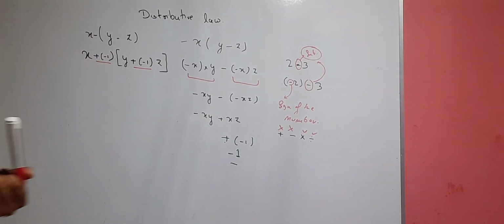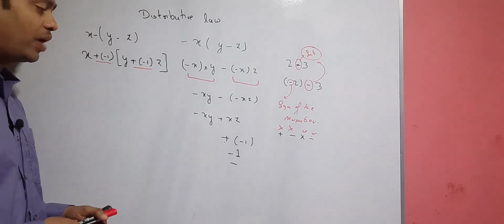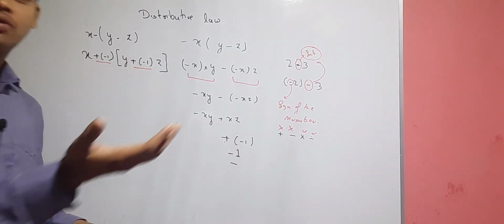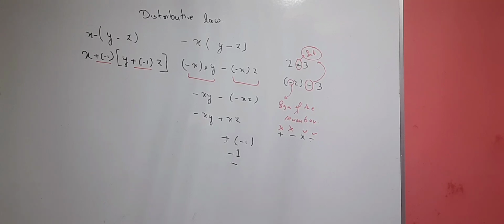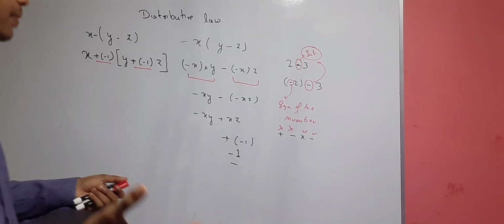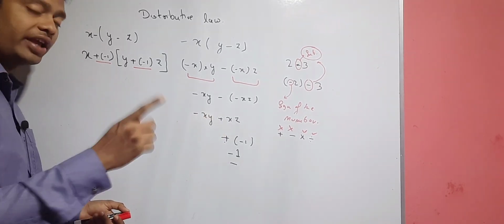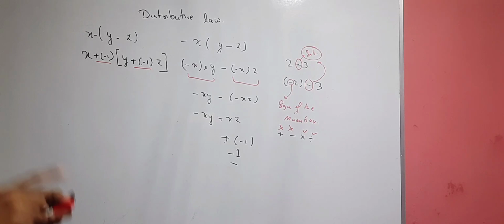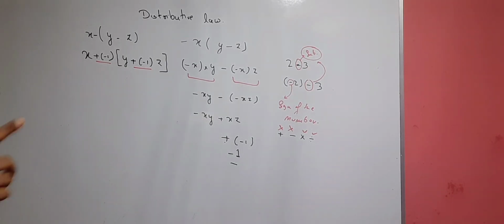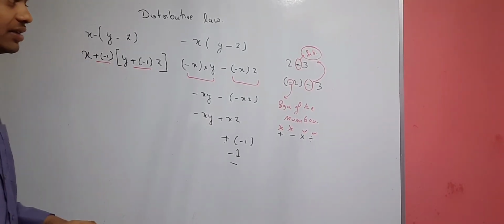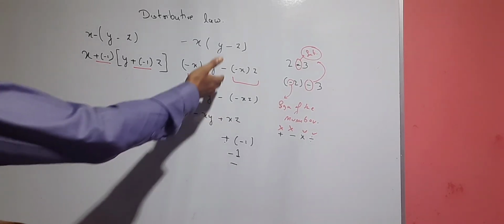So why are we doing this? Because I told you now, minus is very dangerous. Okay, so many students get confused with the minus sign, so they decided why not convert a minus sign into a plus sign, because wherever plus is there it will make it easy and more convenient. So you don't have to pay much attention to the signs, you can directly multiply the numbers in case of the plus sign. But wherever the minus sign is there, you should be very careful with that minus sign, because when ignored it will change all your answer. The answer will totally be changed as compared to the one with the plus sign. So they are trying to convert minus sign into plus sign.